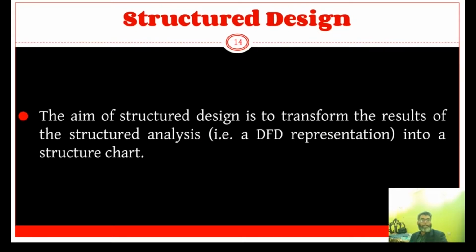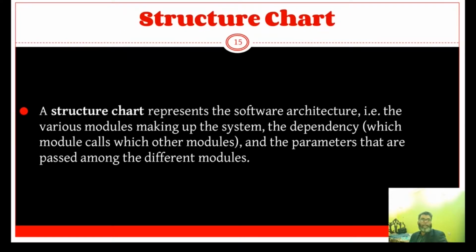Structured design. The aim of structured design is to transform the result of a structured analysis, that is the DFD representation, into a structure chart. So we must know what a structure chart is. A structure chart represents the software architecture, that is, the various modules making up the system, the dependency, that is, which module calls which other module, and the parameters that are passed among the different modules.